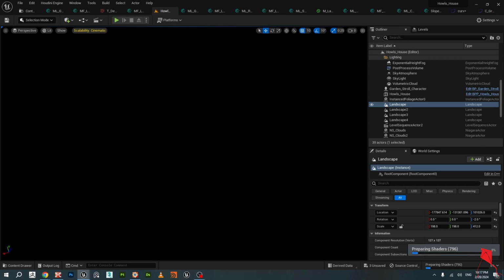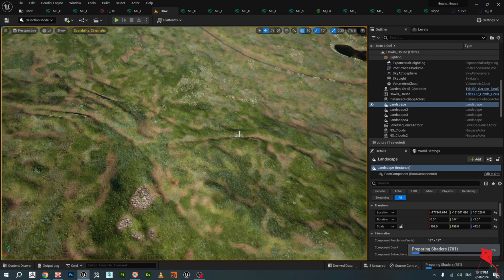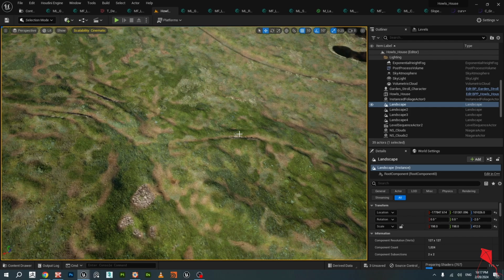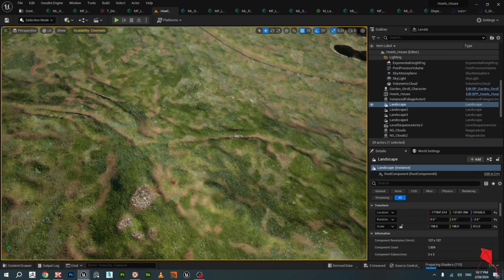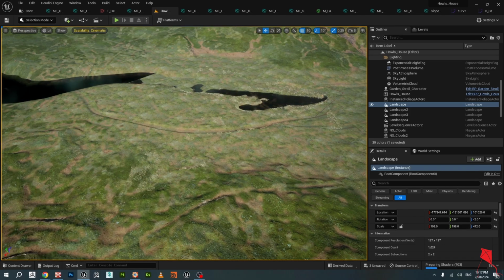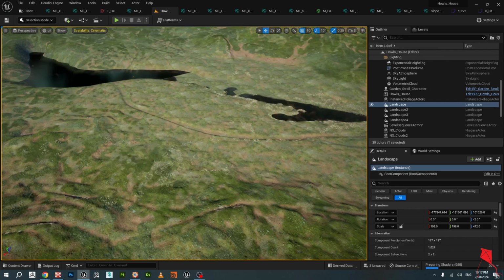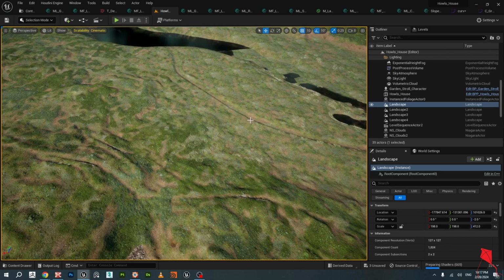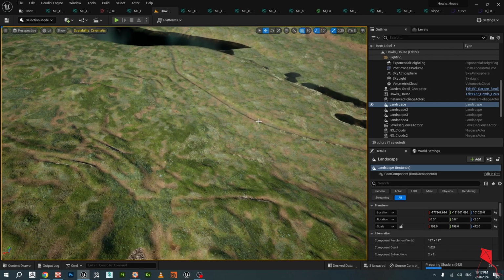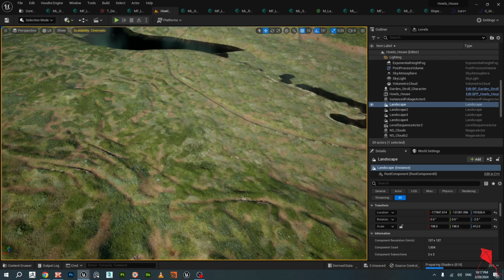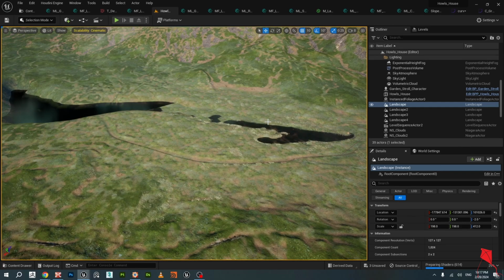Okay, so it adds this color variation to the grass based on the height position in the landscape. So anyways, go and find Andini tutorial.